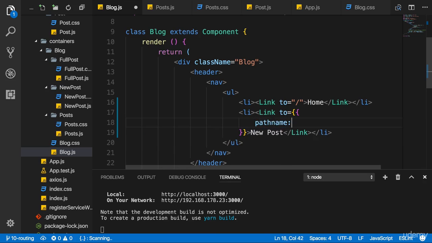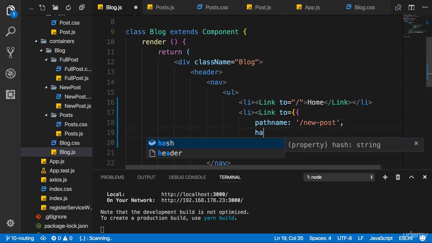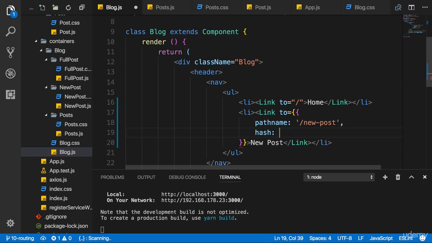We can set up a pathname property here, which then again is the string where we want to go to, like /new-post. But we can also now add a potential hash after that, like #submit, which I don't have, but this would allow us to then jump to any ID submit we have in that element.